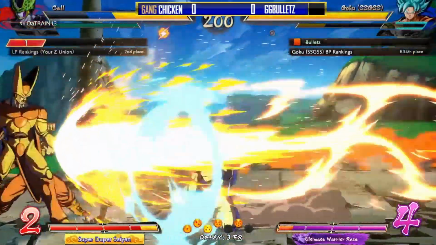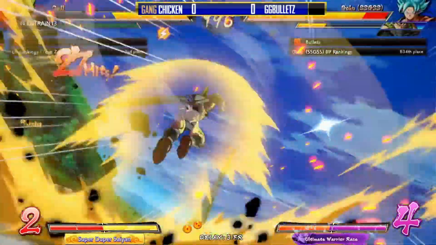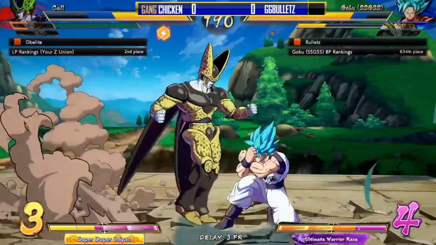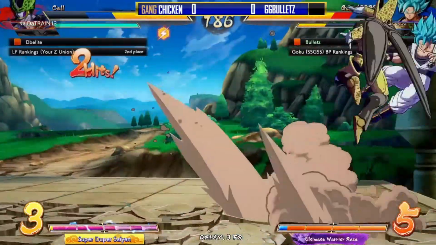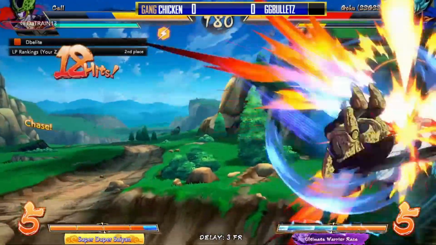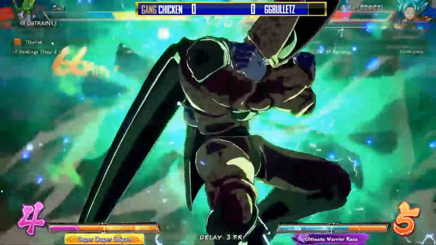Level one. Get him out of there. Here comes Blue Goku. EX downhill. More stagger pressure into the tick throw. Still doing some good work here for Chicken. Ooh, backdash into the 2M. That's huge damage. Actually, this could be a dead character. Let's see how it plays out.